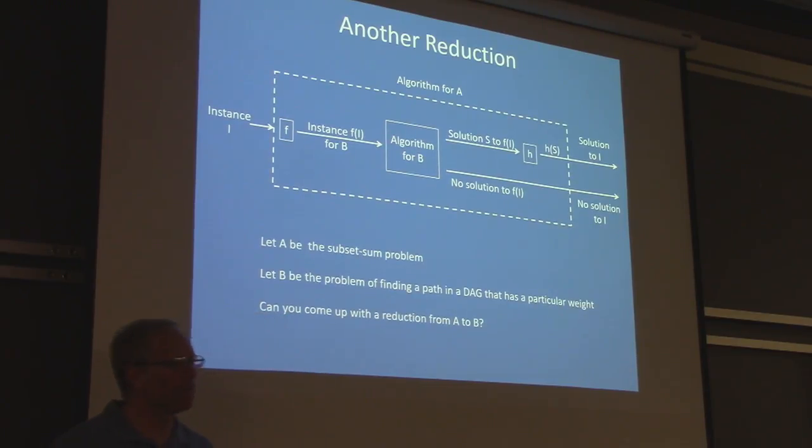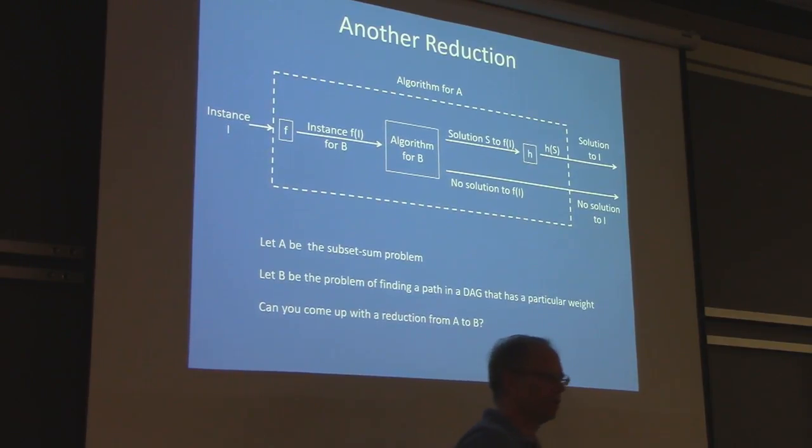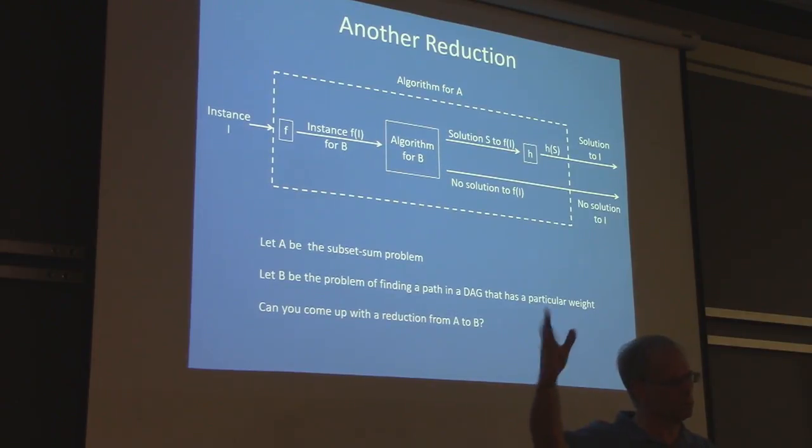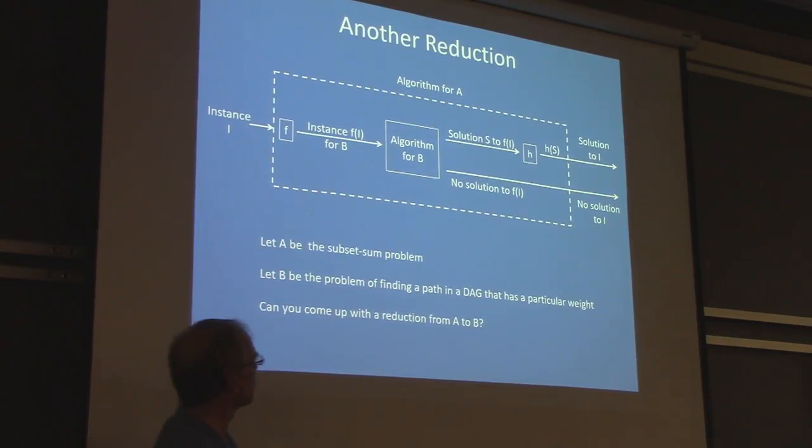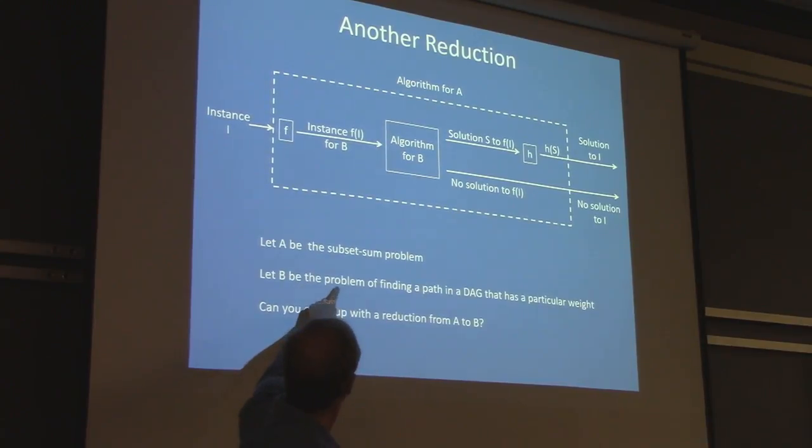All right. Now, those two problems are very similar, right? Hamiltonian cycle, Hamiltonian path, so maybe it's not so surprising you can reduce one to the other. But suppose that what you wanted was an algorithm for the subset sum problem. The subset sum problem takes as input a set of integers and a goal, which is another integer, and it looks for a subset of the set that adds up to the goal.